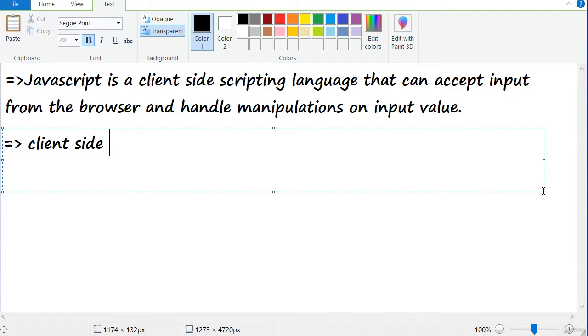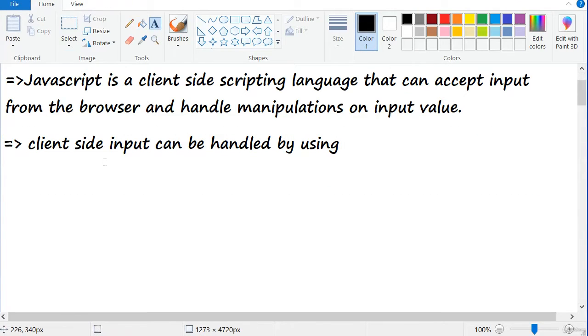Client side input can be handled by using two types. What are those two types?